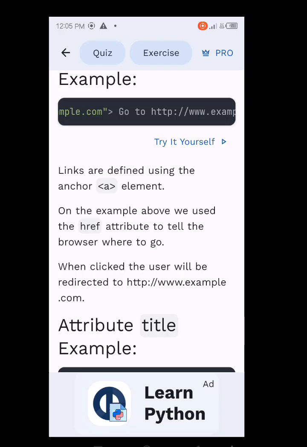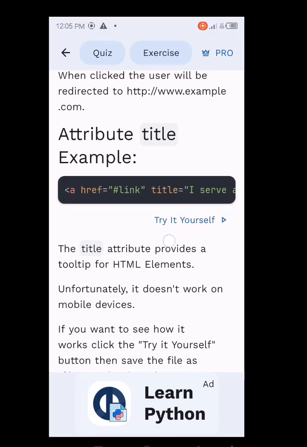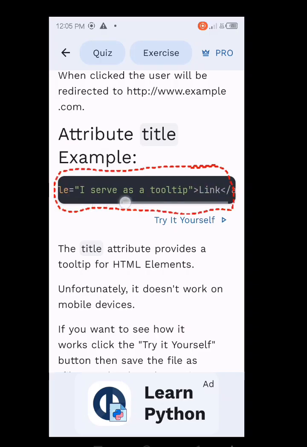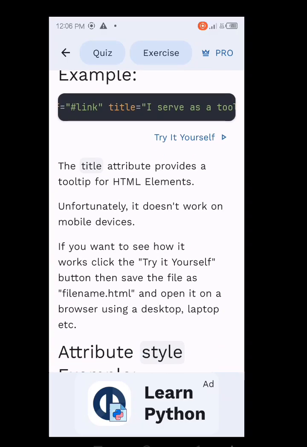So let's go back to where we are. Another one is attribute title. Yes, we have href, link, then title. That serves as a tooltip. This one may not necessarily show here because we are using phone, but let's say we are using laptop or desktop, it will display.